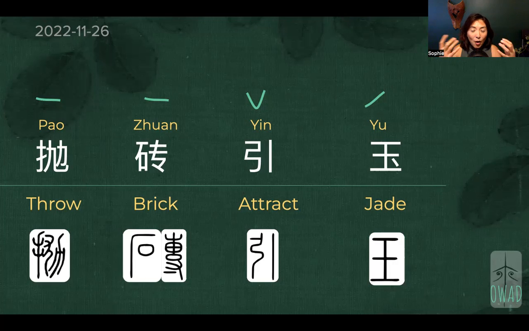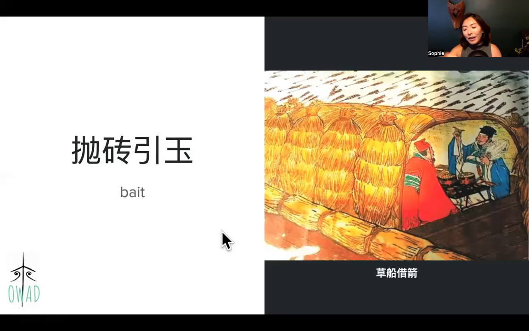So if your enemy were depleted by your trick of throwing a brick, but they couldn't tell what that is, so they use a much higher grade level of weaponry against your attack, right? And that is a loss to your enemy. And that's the strategy you're taking here. So 抛砖引玉, I use it, I mean, in English, I have no better way to depict that. I just use it as bait. So you bait your enemy with some worm, but your enemy gives you a big fish. So that's the concept of 抛砖引玉 I'm using here.